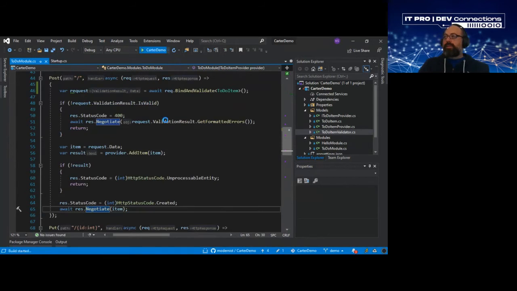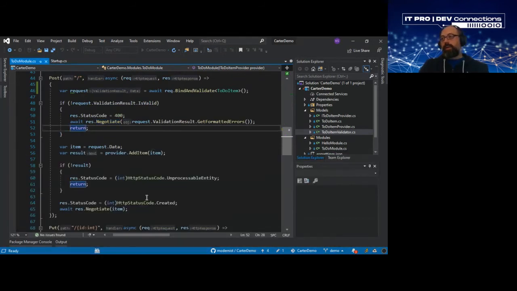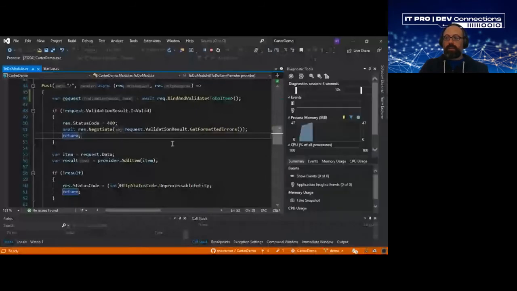I will start the demo here now. So you can see it's pretty straightforward. I mean, just validating our input and then based on the result of the validation, deciding whether to proceed or not. One thing to keep in mind here is that if any kind of exception occurs here and we don't handle it, we will get a 500 error back. And we will see how we can format errors later on.